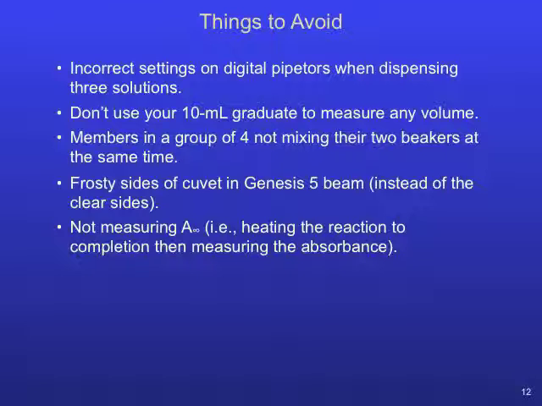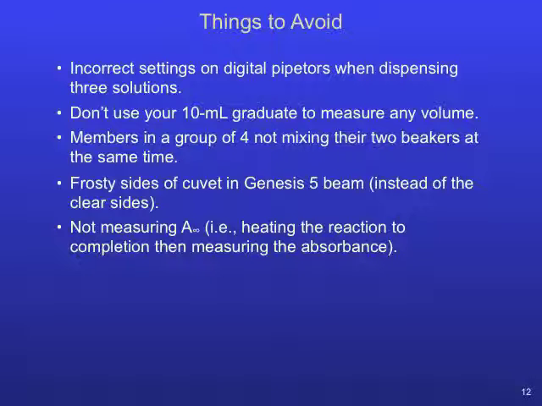Digital pipetters are used to dispense accurate solution volumes in this experiment. Careless dispensing can ruin the data collected by the spectrophotometer. Your 10 mL graduated cylinder should not be used to measure any solution volume. The digital pipetters are more accurate. The 4 members in your group must mix their individual reaction solutions at the same time.